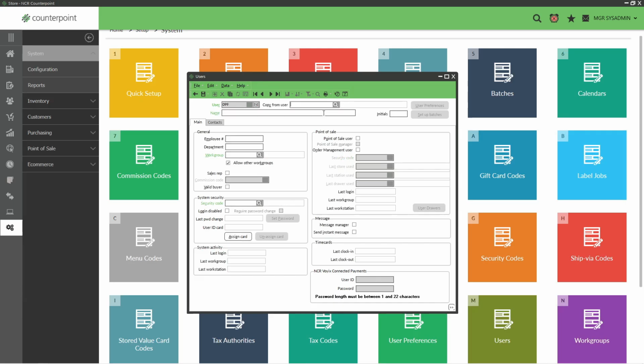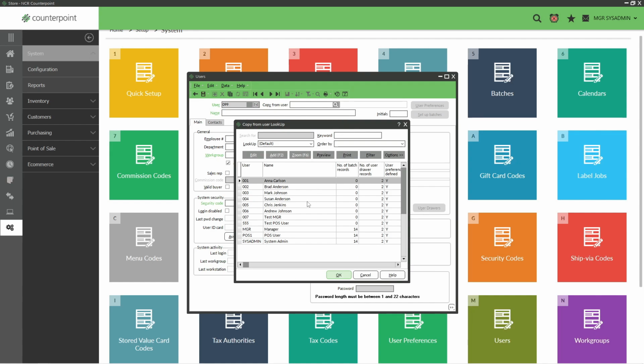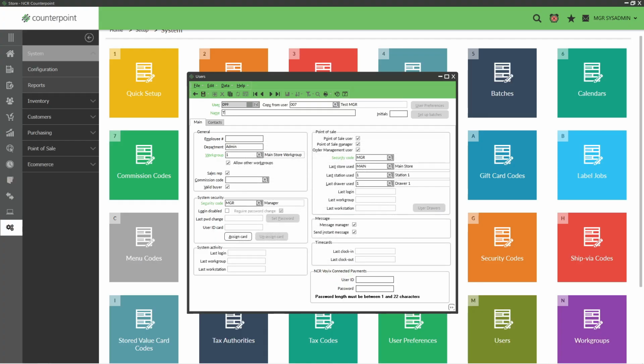Number one, chances are I'm going to copy from an existing user because that will save me a bunch of time. In this case, maybe I'll copy from an existing manager, test manager, test manager 2. And you can see that just these two choices, what I put here for system security and what I choose over here for point of sale security, that's really going to affect or determine what this user has access to. So again, I don't have to go through all those checkboxes. We set those up at a system level. And at the time of creating a user, I can copy from an existing user and away we go.